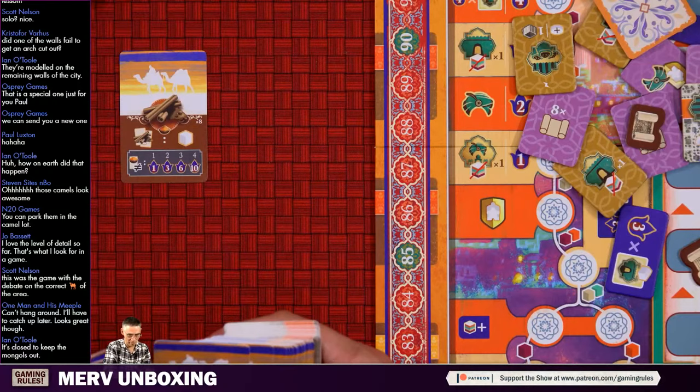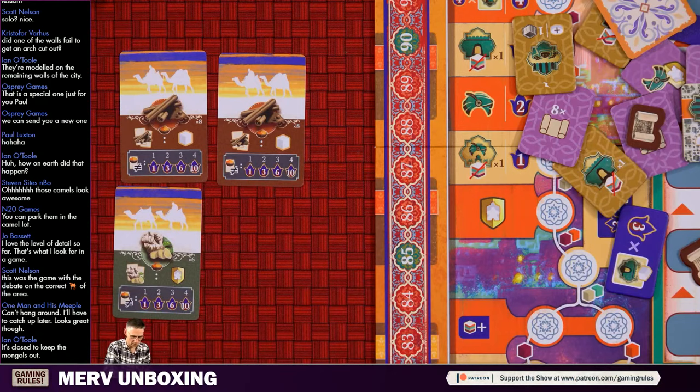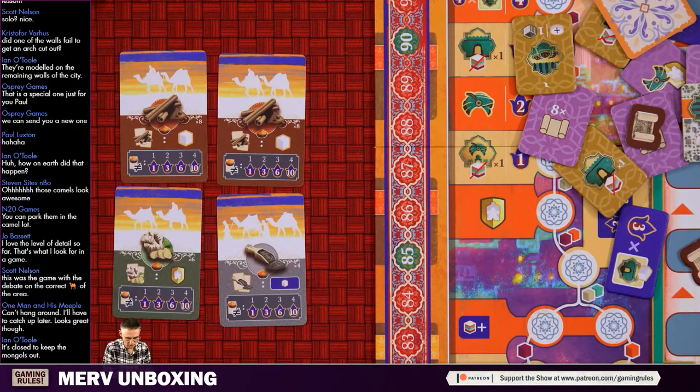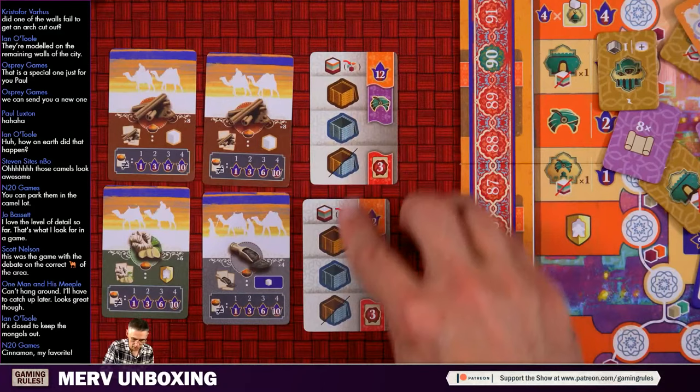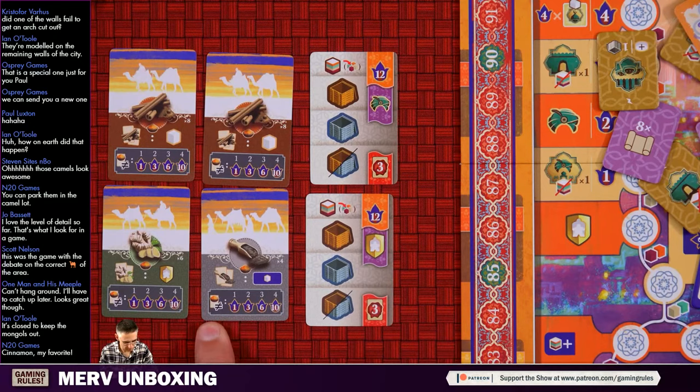Right, so here's the cards. So you can just have a closer look at them, see what they are. Different resources. And then there's another type of card, which are these cards. And again, I'm looking at these, and obviously there's quite a bit of information on here, but it all looks clear. This for me says spices of different types will get you more points the more you have. That's what it's telling me.